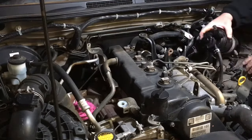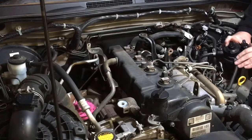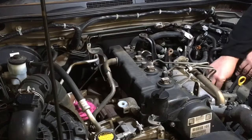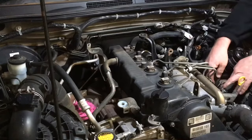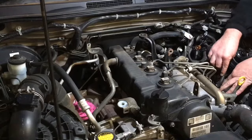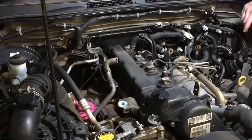So at this point, we're just gonna tuck this out of the way, right? So that's out of the way of the job that we wanna do. We don't need to disconnect it or anything. Doesn't mean we are or are not changing it as part of the job. We haven't talked about that one yet, so doesn't mean it has to be done as part of the job. It might have been done recently.